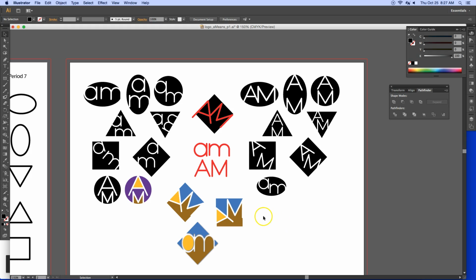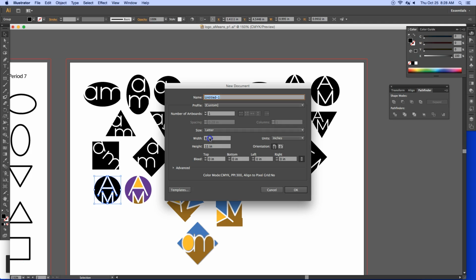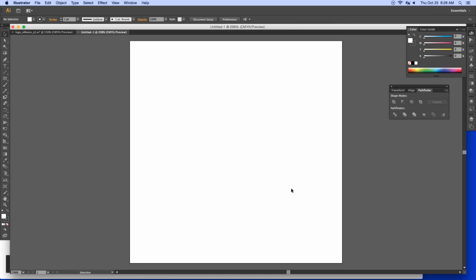The last thing you're going to do to this, to turn in your final, is you're going to select one of your favorites. I'm going to take these 2 since they're already done. If you want to color them in here first and then copy and paste them, you can do that. But it's just as easy to select one of them, copy it, and create a new document by going to the File menu, selecting New, and then you're going to change the size to 4 inches by 4 inches and click OK. So now you have a 4-inch by 4-inch document. It's filling the screen.